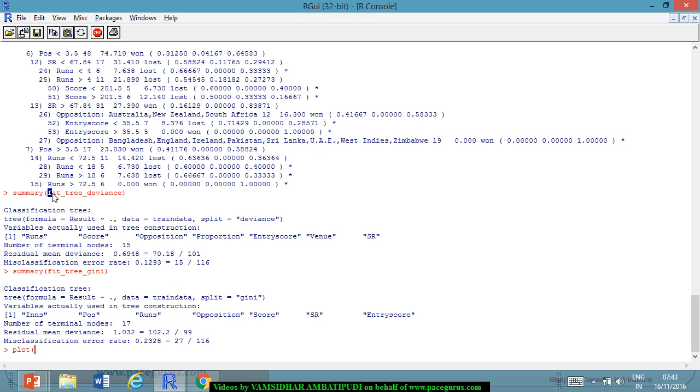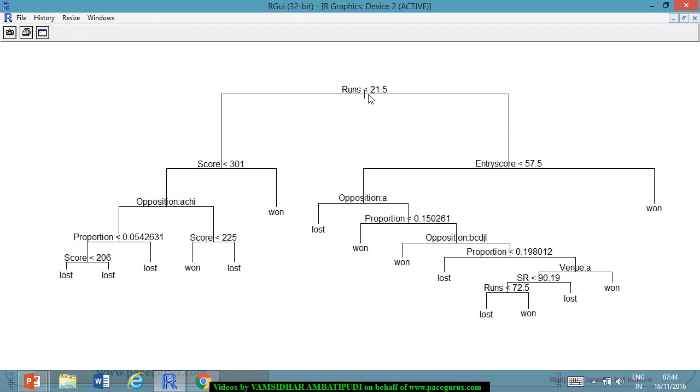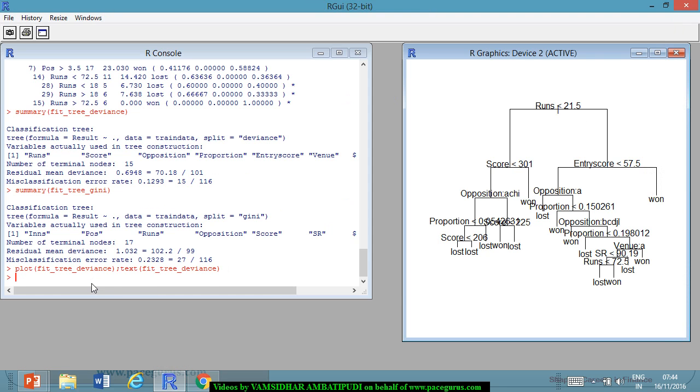I will do the plotting of the same thing in the tree part, and get it in a graphical diagram. I am taking both the plot as well as the text associated with it. So this is how it goes: runs less than 21.5, score less than 301, these oppositions, proportion less than 5%, score less than 206. This is the kind of tree that can be built with respect to deviance.